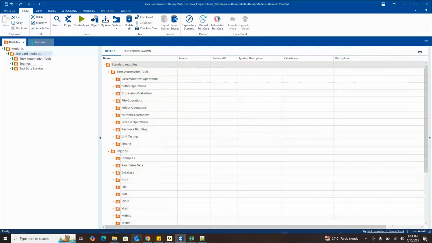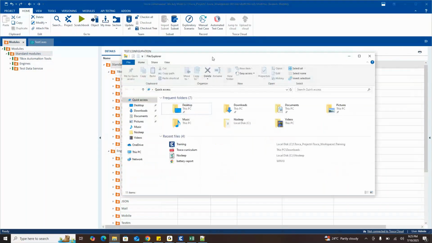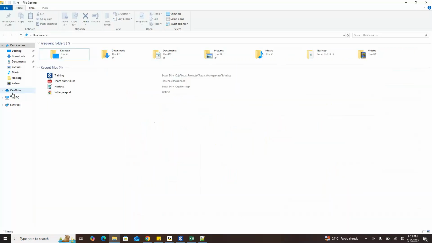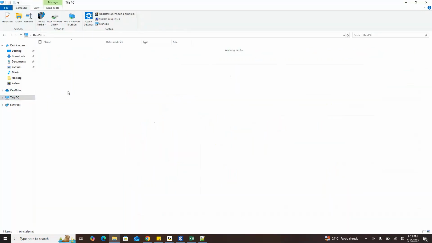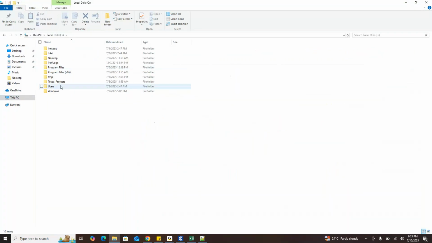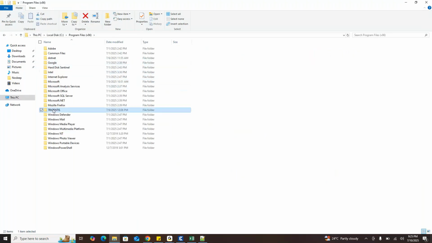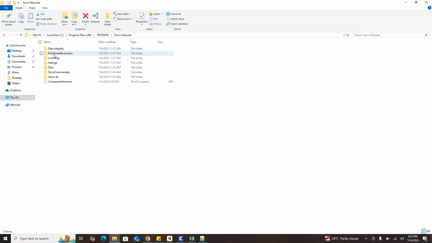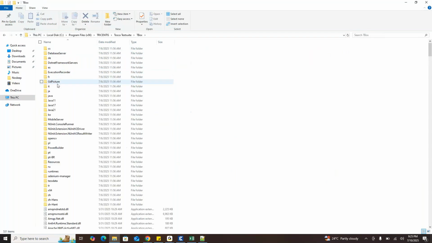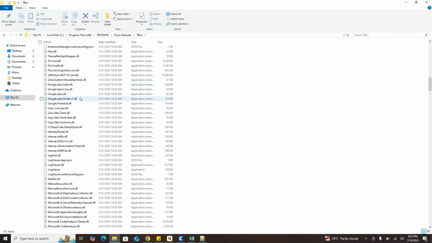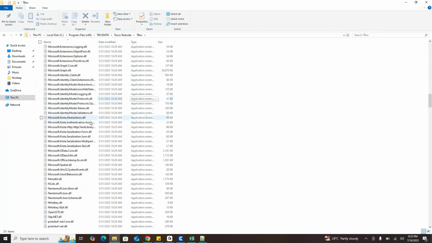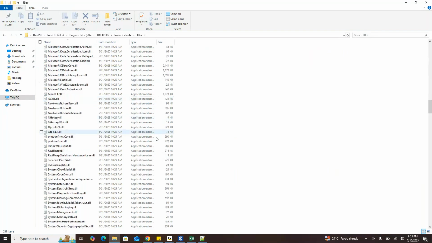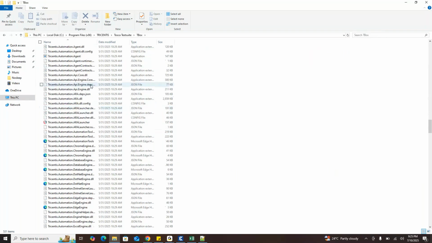Once you install Tosca, you go to the C drive, program files, Tricentis, Tosca test suite. These are called T-box. There you will get a standard module, the standard TSU. Basically this is where all your files get saved once you install it, and from here you import it automatically.